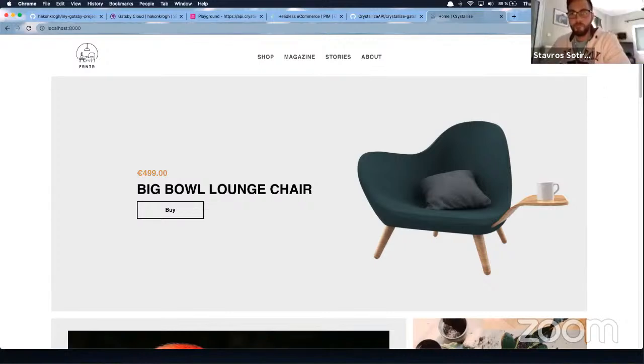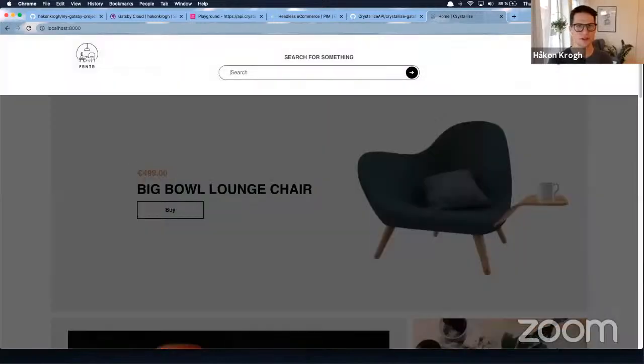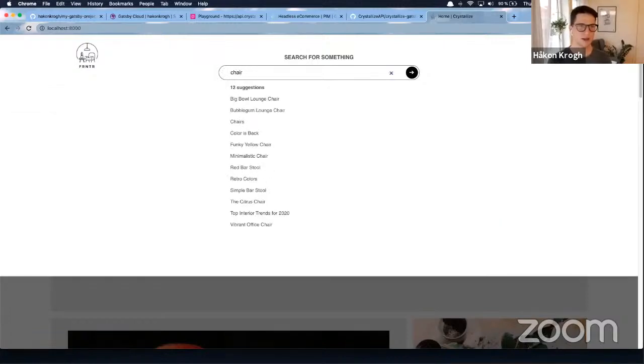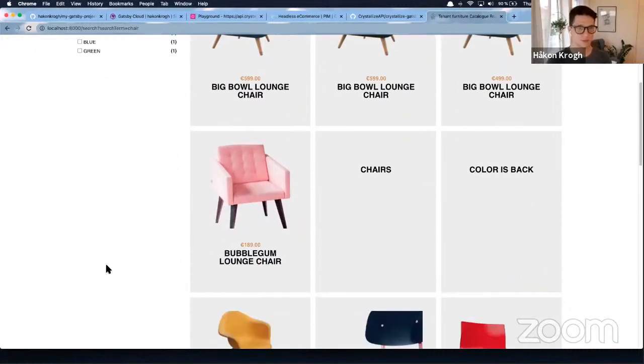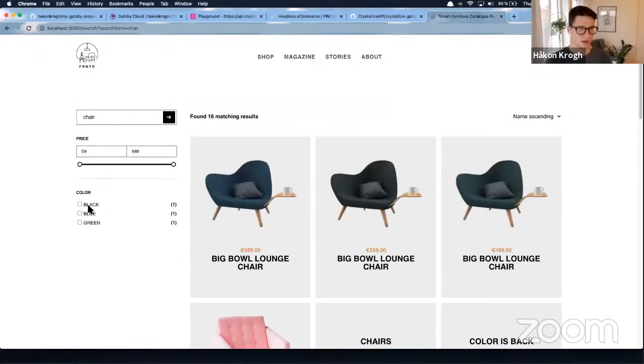So we introduced this magnifying icon up here, the universal sign that there's search available. And this one does exactly what you would expect. It will search across your entire catalog of things. So doing chair, it will find anything that matches chair. That's folders, documents, and products, all of them. And you can hit enter to go to a dedicated search page that would give you the results in a more detailed manner. And you can also limit the results a bit here on the left-hand side.